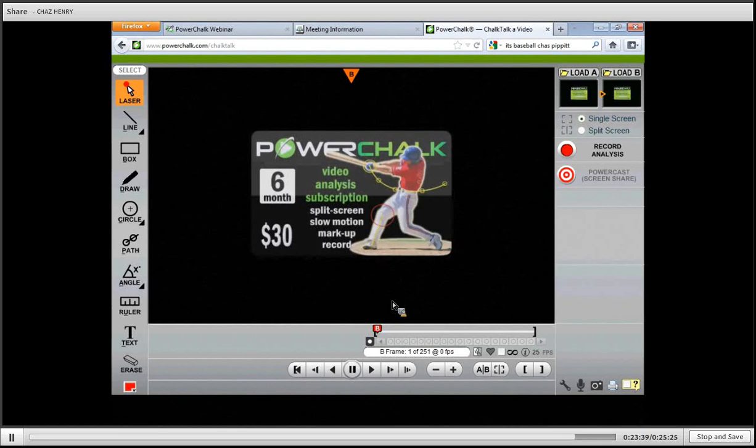And I think you can do the math: if each kid out of those 500 sells 5 cards, that's 2,500 cards at $10 a piece. That league just made $25,000, and you, the local batting cage or Academy, made that happen. So it's a great way for you to get out there and use PowerChalk as a marketing and public relations tool to drive value back to your batting cage or Academy.